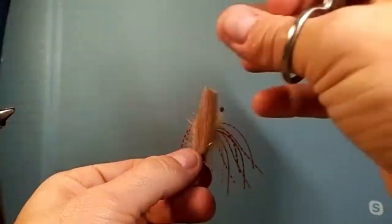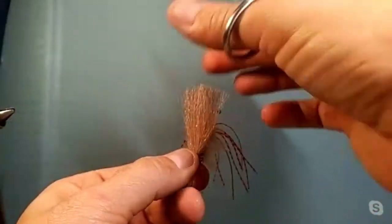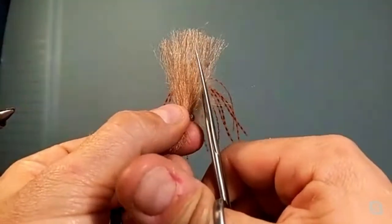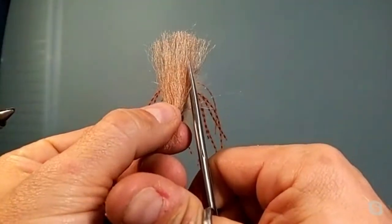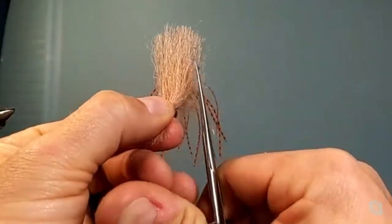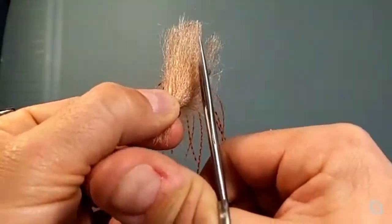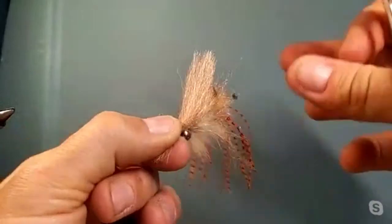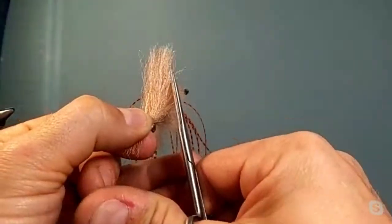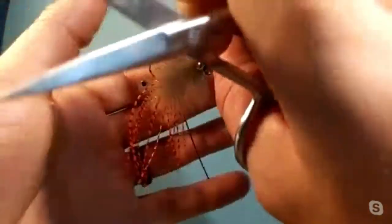Then what I'm going to do is make the brush or the fibers flat by brushing them with my fingers. And then I'm going to take my scissors at about a centimeter away from the lead eyes and start trimming on maybe a 30 degree angle. Definitely want some pretty sharp scissors doing this. I think I need to get some new ones. There we go. Getting there. And we're going to do the same on this side.